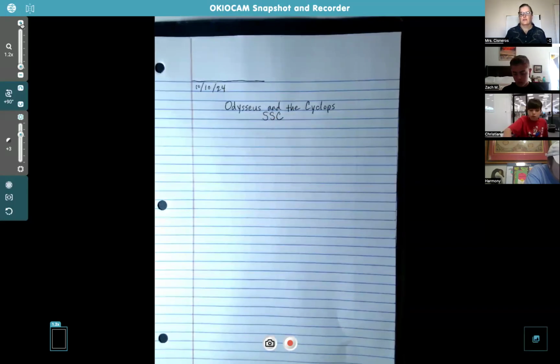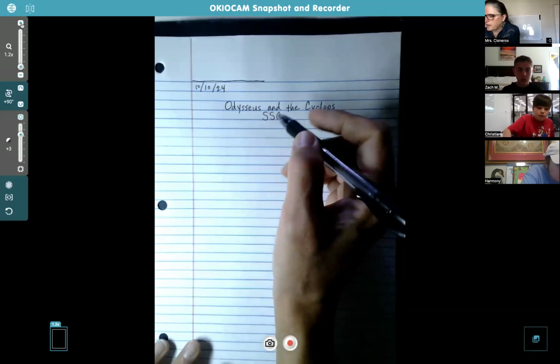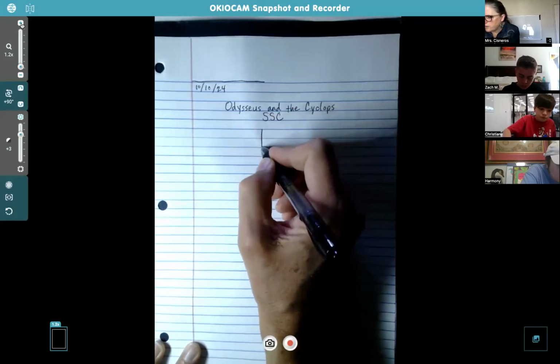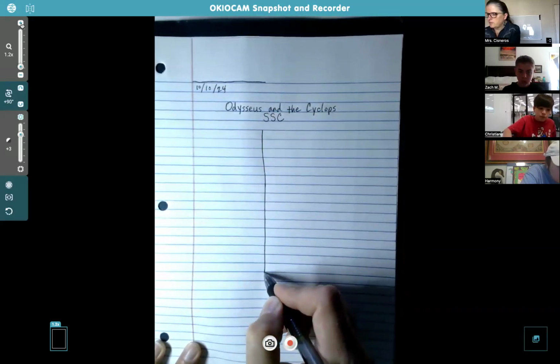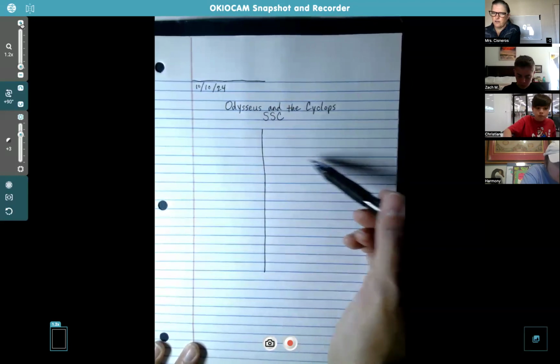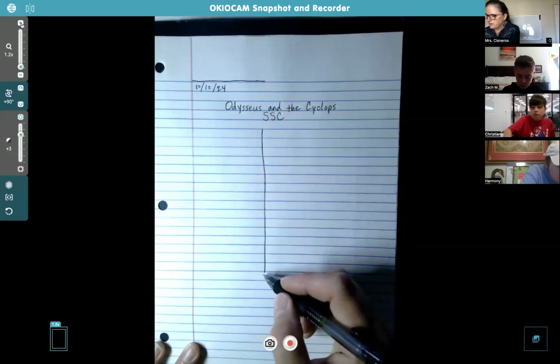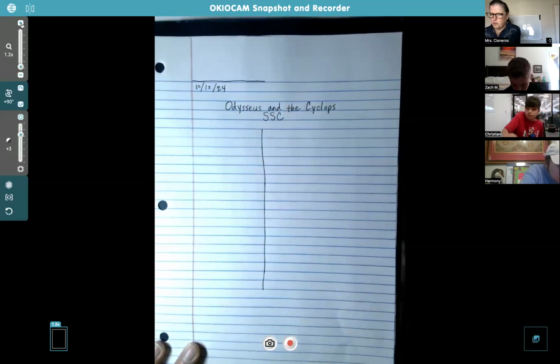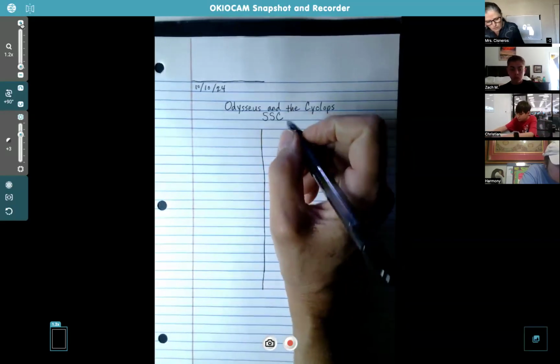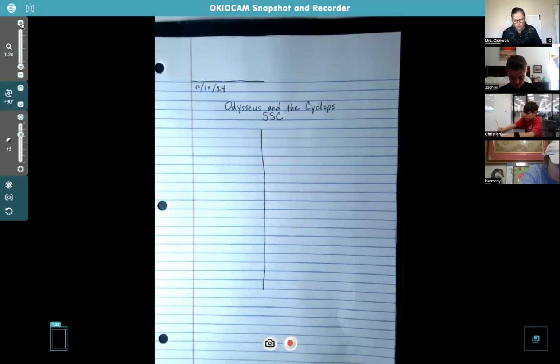Story sequence chart. Excellent. You are right on with that. So we're going to skip a line. Let's build our chart. We're going to draw a line down. I like to put it a little to the left and have more space on the right side here. About that far. It doesn't have to be perfect. This is when we're setting up our outline.